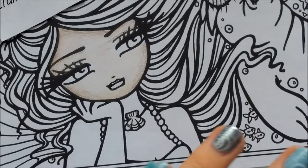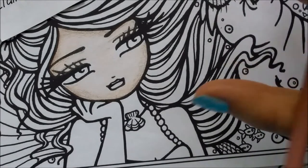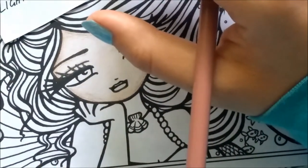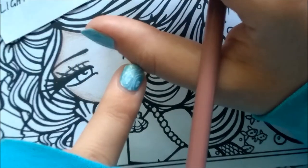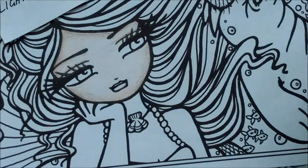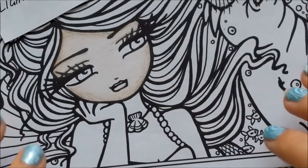I know a lot of people struggle with putting in shadows, so I always like to try and explain that the best I can. I'm definitely no expert, but the more you practice, the more you get better. I also advise you to look at objects in everyday life, even my hand right now. Where the light's hitting it is lighter, and then where it rounds off down, it's more shadowed. So if you just pay attention to shadows in real life, it definitely helps you try and figure out where shadows are in your pictures.